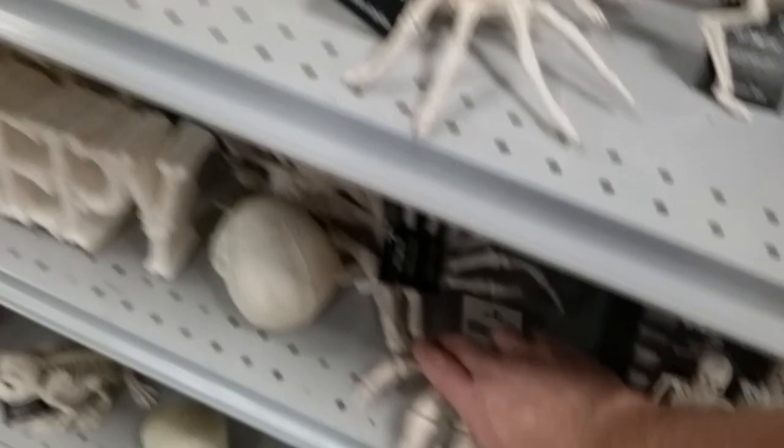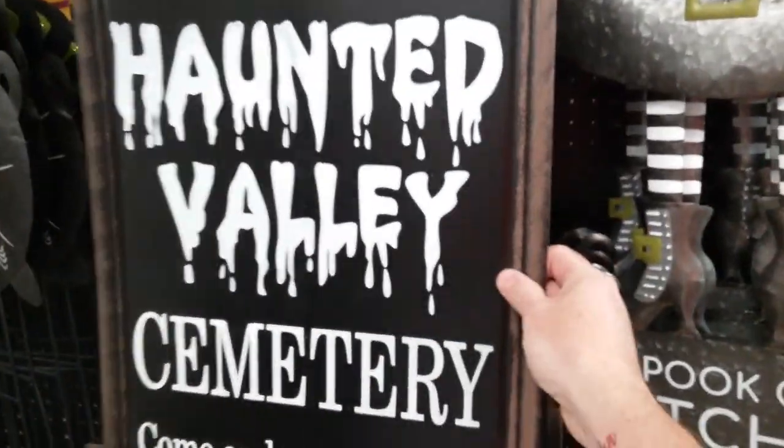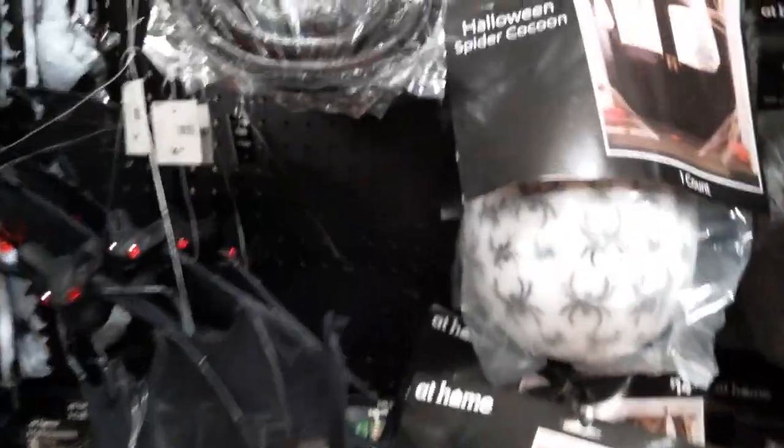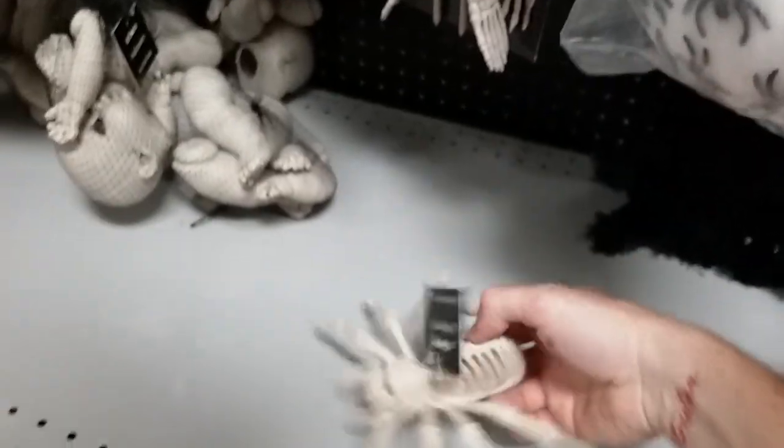Nothing new on the end cap again, it's all the same old stuff. These hands are really awesome for a skeleton — just make your own skeletons or put them on PVC. I think everything here is the same: hands, a couple of signs. All the yard stabbings — Haunted Valley Cemetery, kinda cool. He's only $14.99 and he glows in the dark, so that's kinda cool, not really creepy though. We've seen all the Nightmare Before Christmas stuff. This is new — just a little black snake in a bag, $4.99, kinda cool. A spider skeleton.